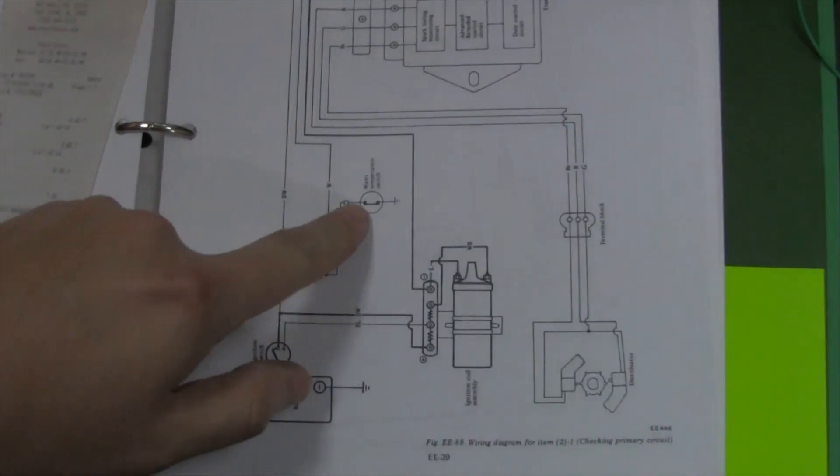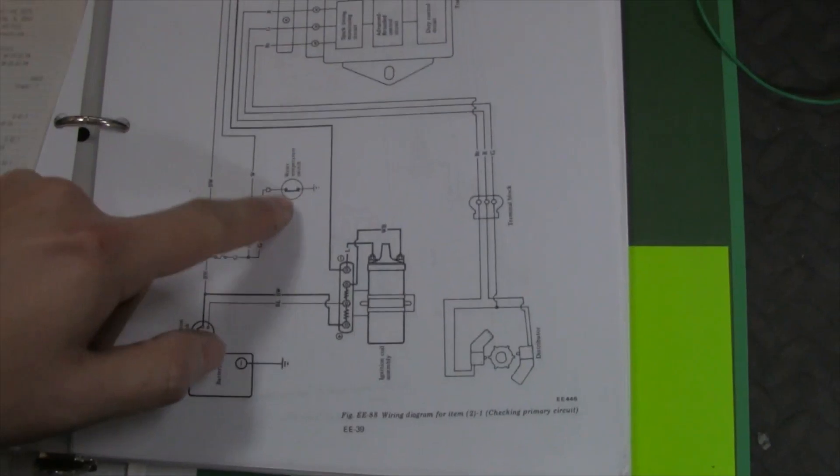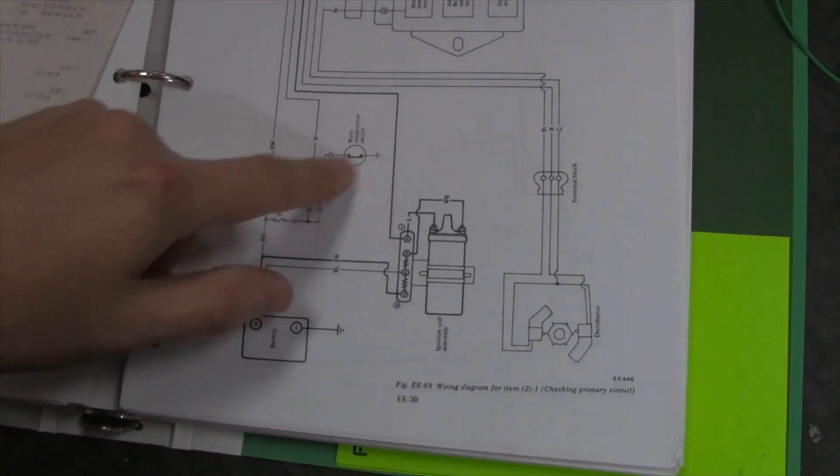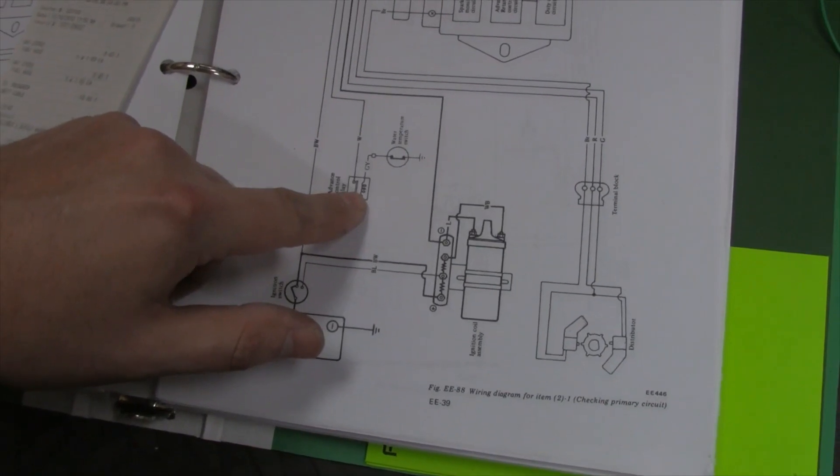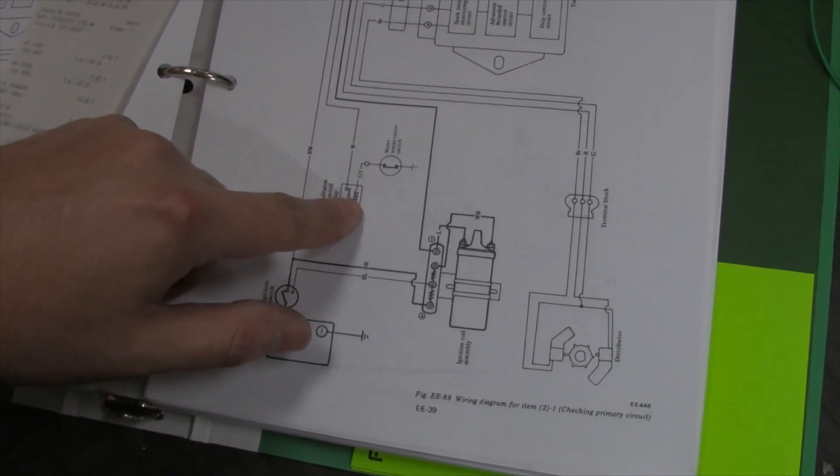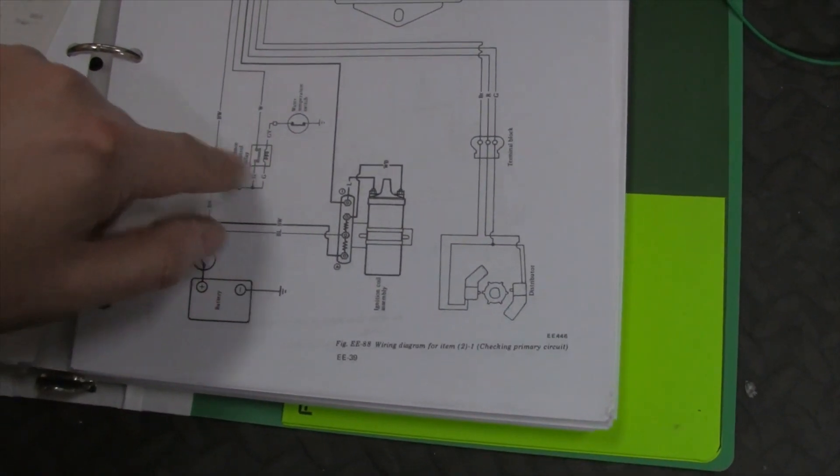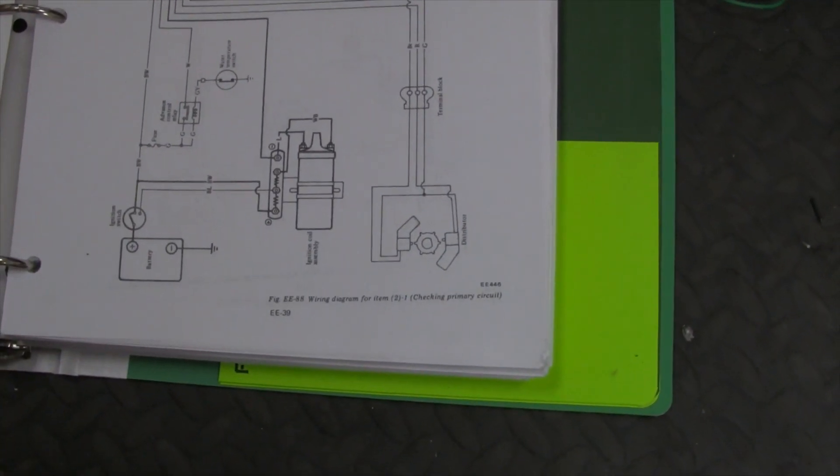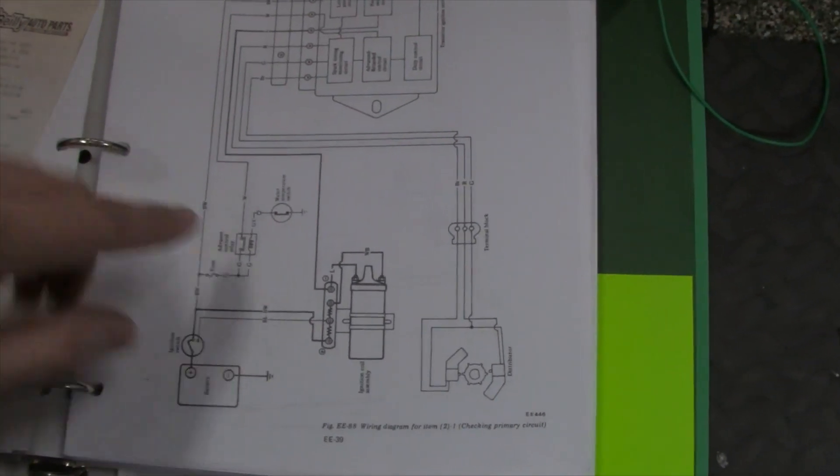And I can show you right here. I've actually got my manual here. And you can kind of see how this works. So this is your temperature sensor. It's actually what you call a thermo time switch. Very similar to a thermo time switch. And so basically when the temperature is below 140, this thing is closed, making this thing have a circuit turning on this relay, which actually opens the contacts here. So when these are open, it's actually looking at one of these pickups. And then when it's off, it turns on and it looks at the other pickup. And that's how it gets its different phase, basically, for advanced timing.